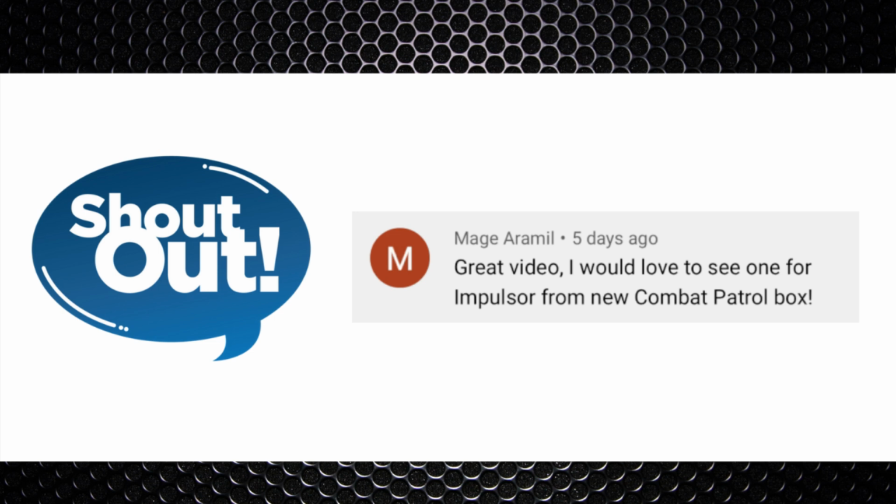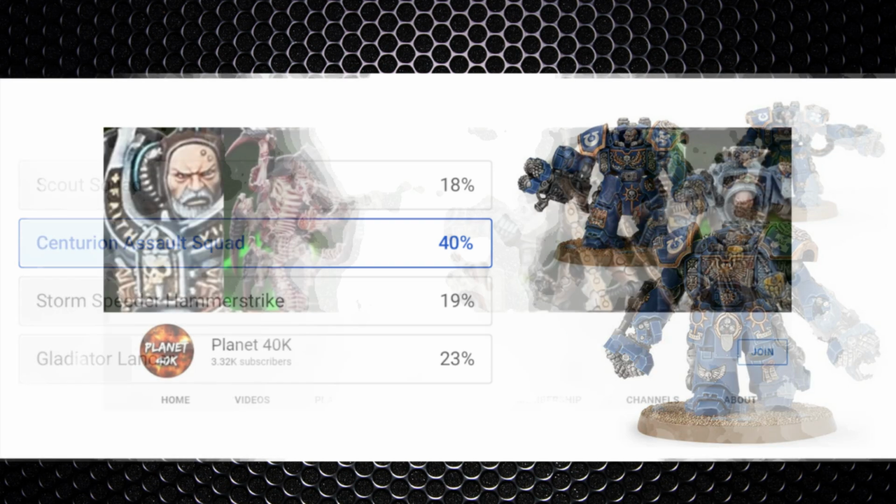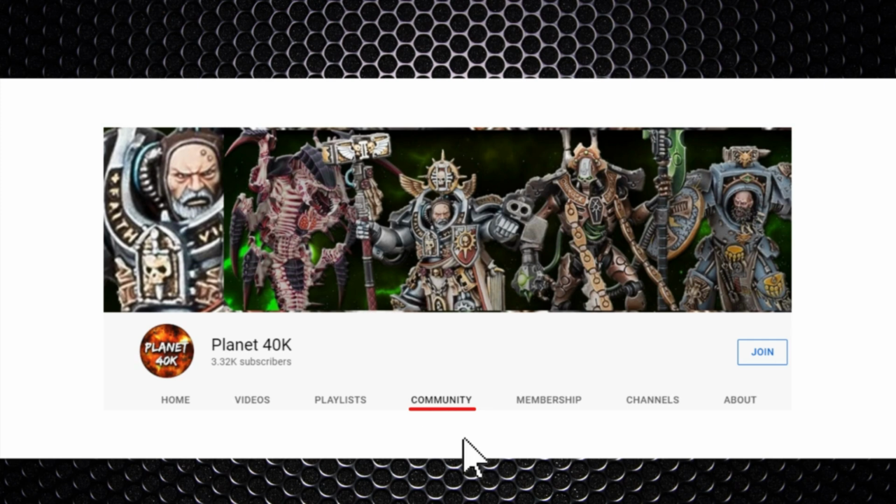Unfortunately they wanted the Impulsor to win the poll that we did recently, but it was the Vanguard Veterans that actually won that one. And as for a more recent poll, the Centurion Assault Squad won it with 40% of the vote. So that's what we're doing today. So keep your eyes out on those flash polls. They're going to happen every now and then, probably about 3 times a week. So check out your subs boxes or your homepage, or you can go to the Planet 40k YouTube channel and click the community tab to find all the latest polls.